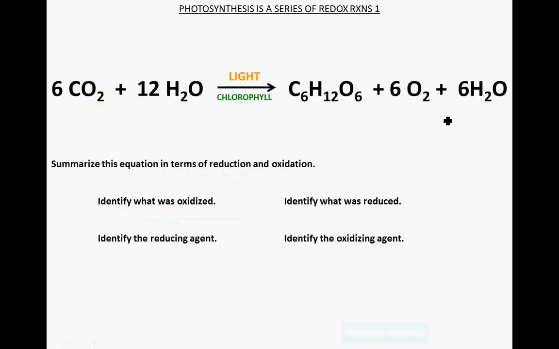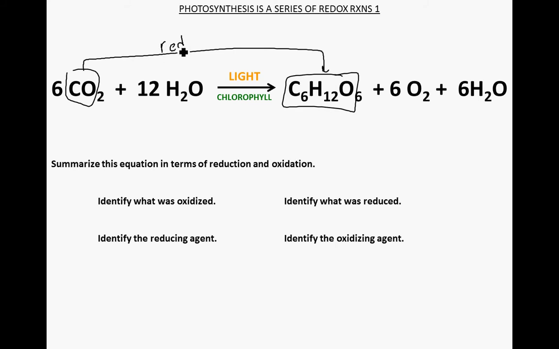And finally here, photosynthesis as a series of redox reactions. Well, you should be able to do this relatively easily here. Again, don't worry about the numbers so much, the stoichiometry, just be looking at this. So what's going to happen to this carbon dioxide? Well, this carbon dioxide is going to end up over here. So what do we say is happening to that carbon dioxide then? I'm pausing for you to answer. We say that this carbon dioxide is going to be reduced to organics.